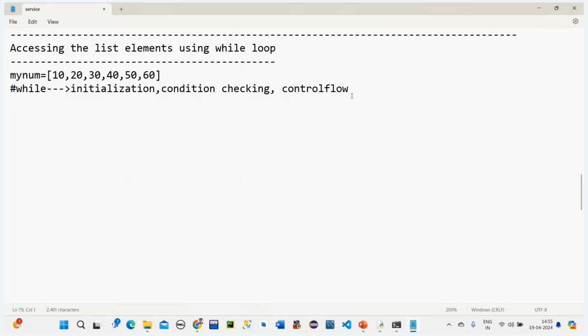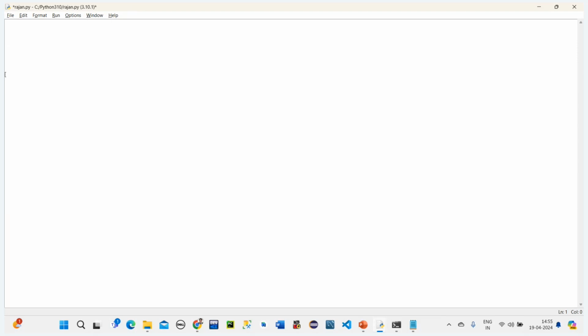Now this is done. So now I wanted to access all the elements by using a loop. How can we do that? Let's see. First we'll do this directly. Now my num has all 60.